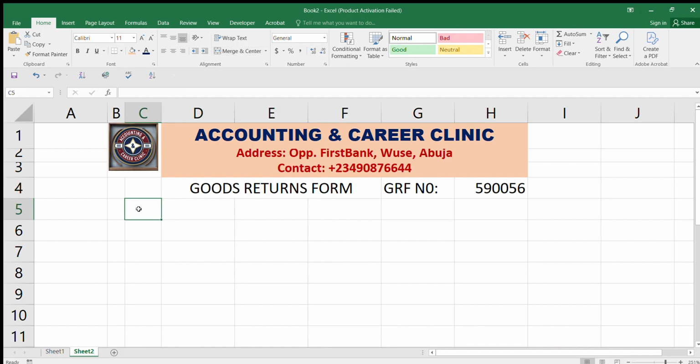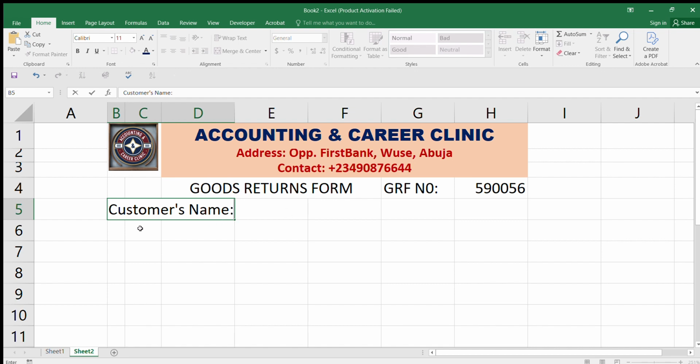Then the next thing we are looking at is customer's name. Then we merge these three cells together. Once we merge these three cells together, we type customer's name.